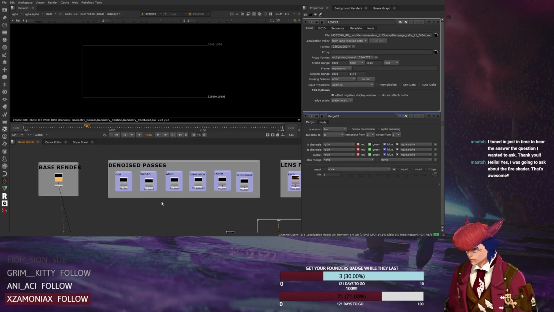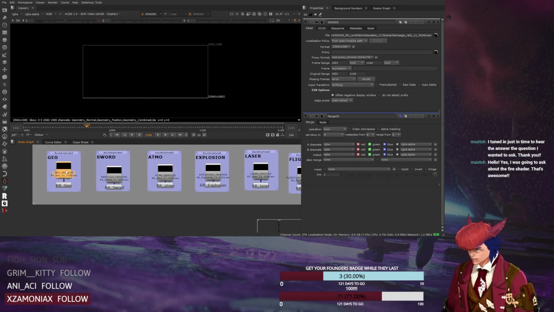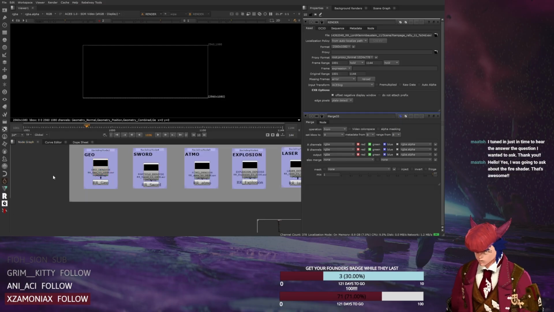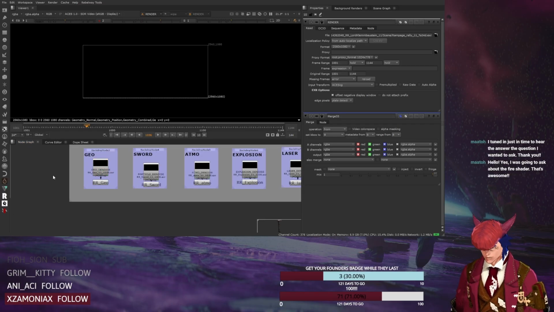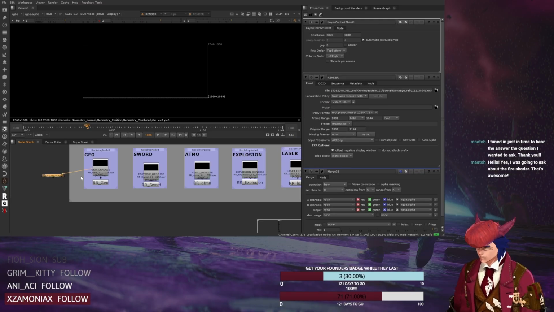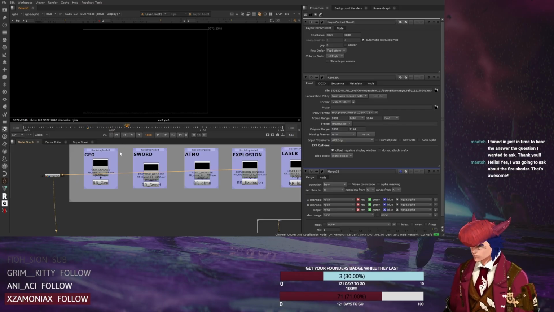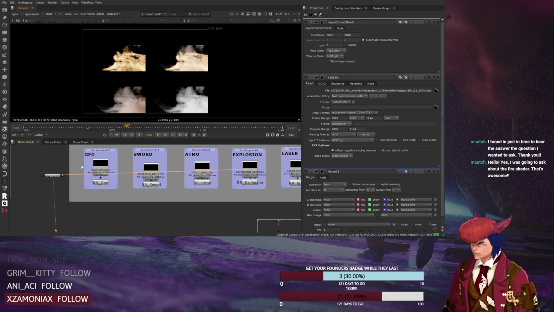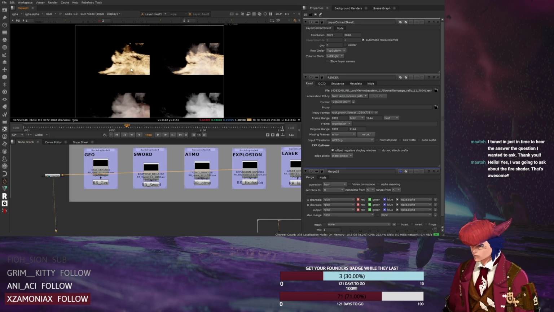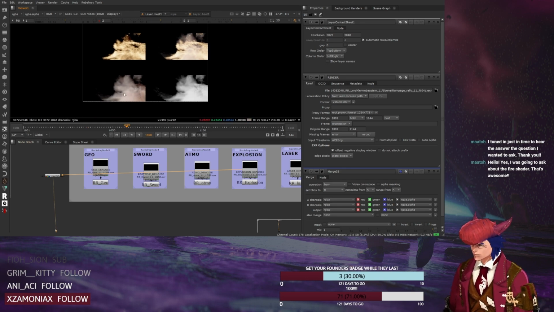And then I exported them to their own image sequence, which were much more lightweight. So if I add a layer contact sheet in here to preview the render passes, it's only 9 here. For the explosion, for example, it's only 4: the emission pass, the volume pass combined, and also alpha.